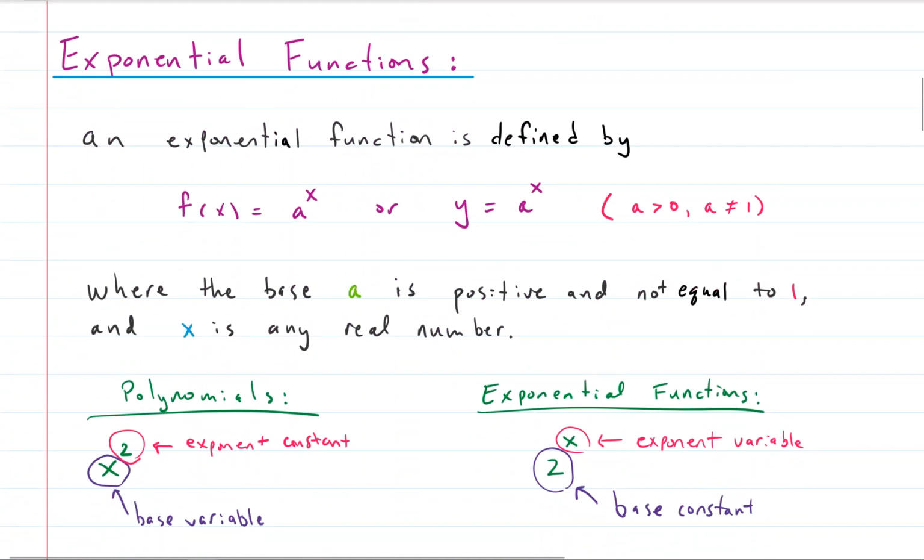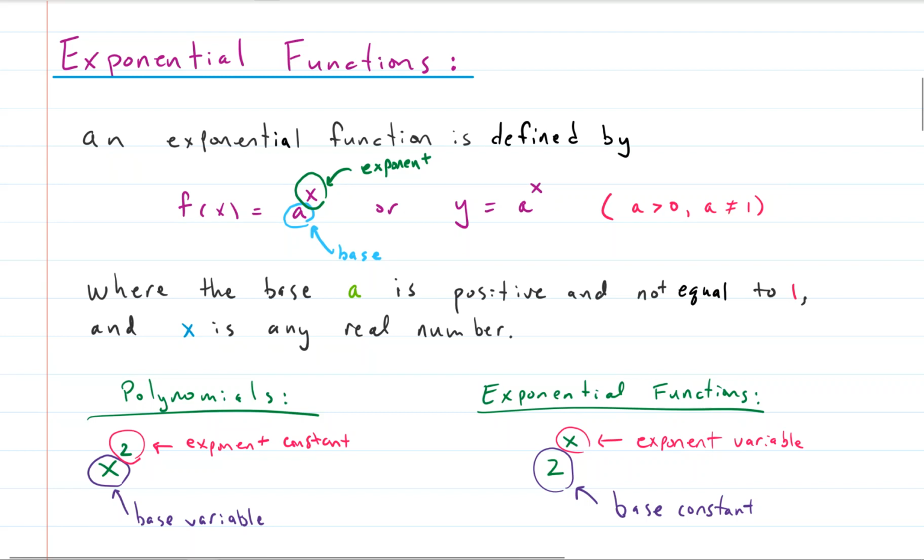Exponential functions. So this is what an exponential function is. Here's the definition. First, though, we need to remember a couple terms. The first thing I want to discuss is that this thing right here, we'll call that the base. So the part that is not the exponent, the part that's below, kind of holding the exponent up, is called the base. And then, of course, we have the exponent. The exponent is the part that's up above the base, up to the right.